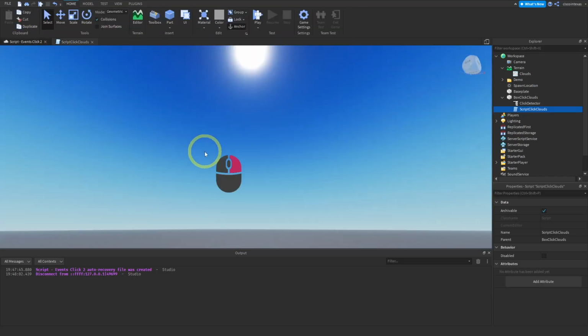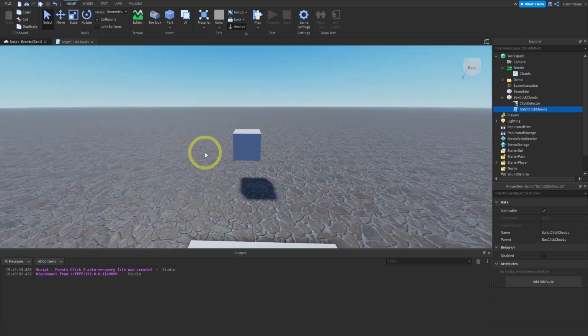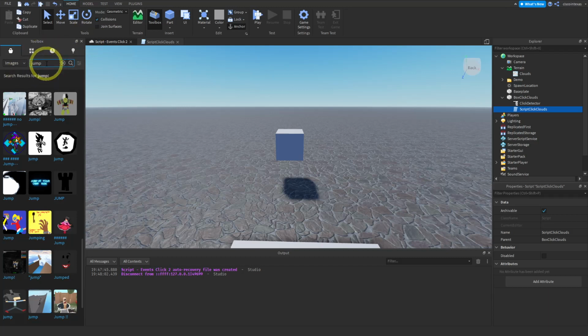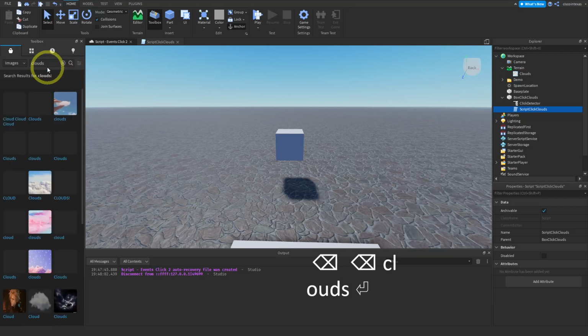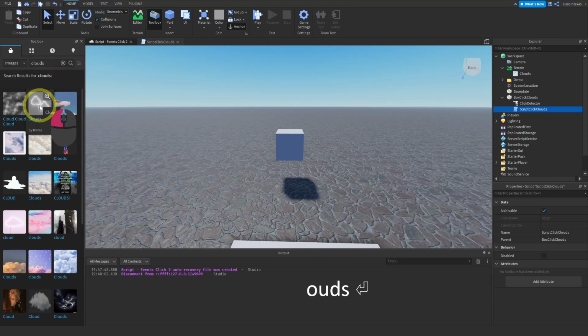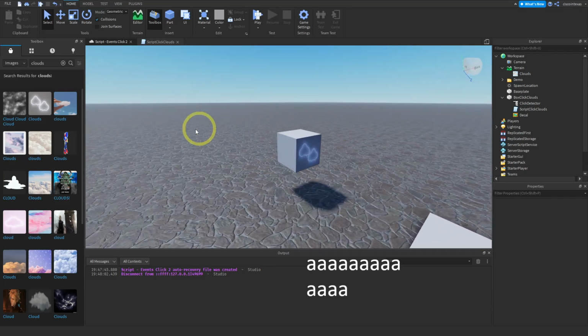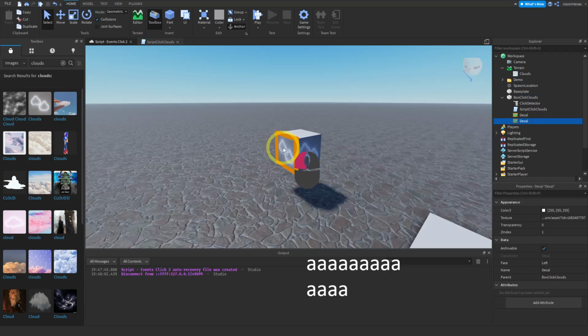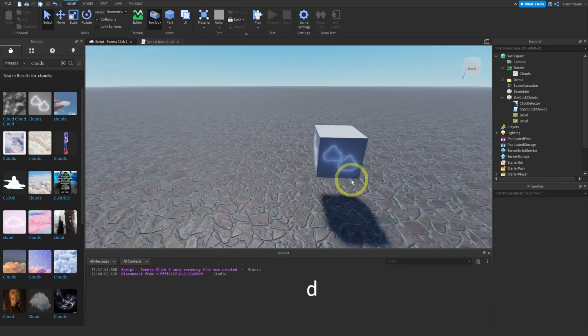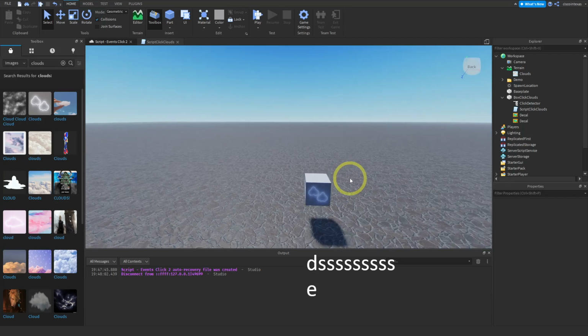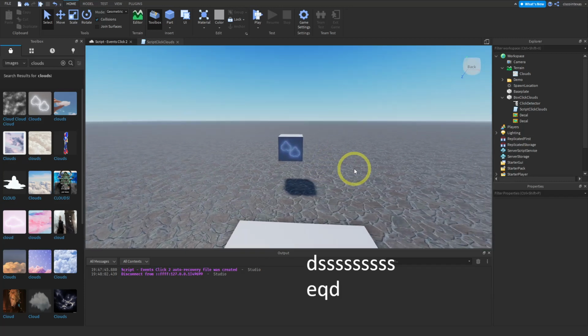But what I want to do is, so I haven't been doing a very good job of labeling these things. So let me show you how you would actually label these. So I would go into my toolbox and I'd go to images and just look up a picture of clouds. And I'm going to label my box with this picture. So let me see what this one looks like. It doesn't look too bad. I'll stick with that one. And you can actually put it on all of the different sides if you want. So I'm just going to put it on one side, but you could put it on all of them if you wanted to. But one's good enough for me. All right, so we've got our first button, our first clickable box, and this one causes clouds to appear.